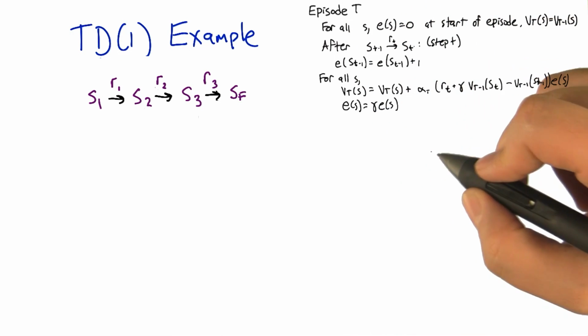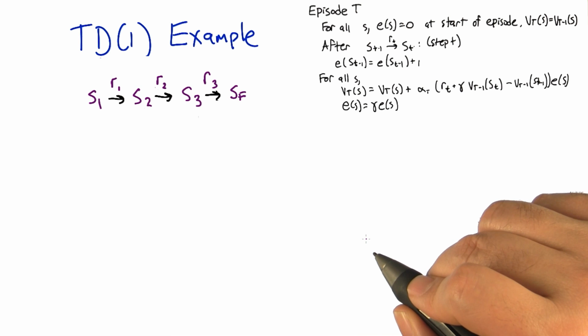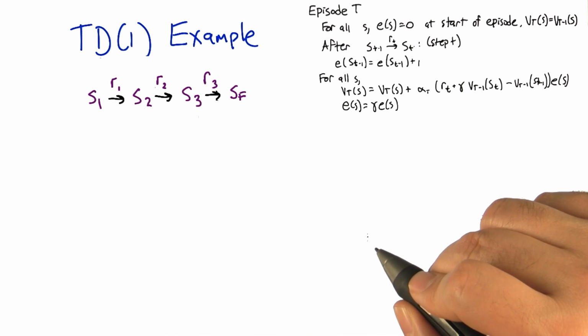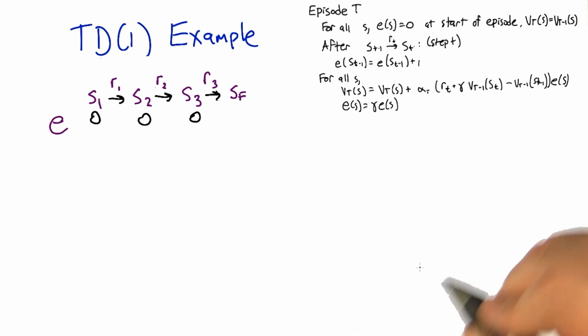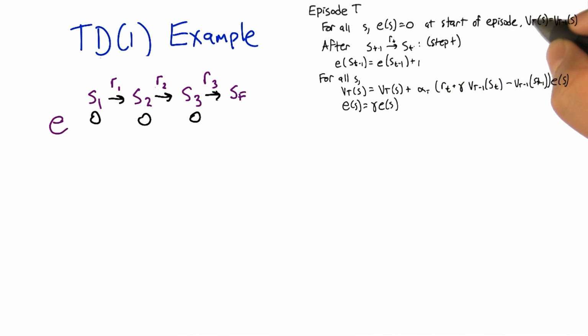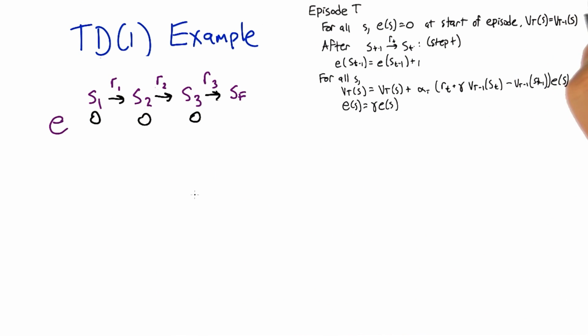All right, so let's walk through the pseudocode with a very tiny little example in mind, just to see how the value updates work. So what we're doing here is we start off at the beginning of an episode. We say that the eligibility for all the states is 0. And the new value function is whatever the value function was at the end of the previous episode. So we just make a note of that. What we're going to do for this example is just keep track of the changes. So ultimately it's all going to get added to whatever the previous value was.